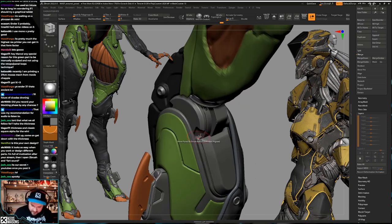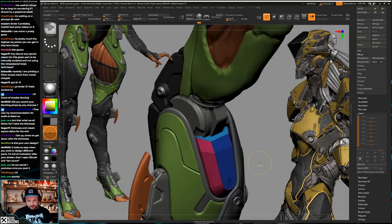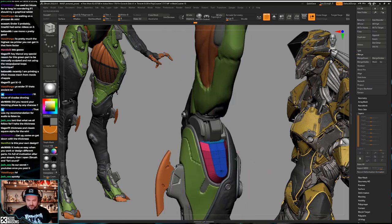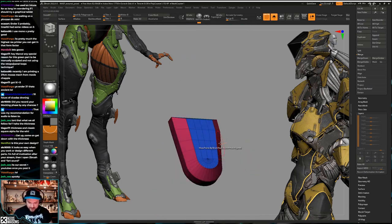I kind of like, looks weird, eh? Oh my God, that was so Canadian of me. Looks weird, eh? I'll probably do it by hand because I want the direction to not follow the topology. Yeah, there we go. I'm a big boy. I can do it by hand, eh?